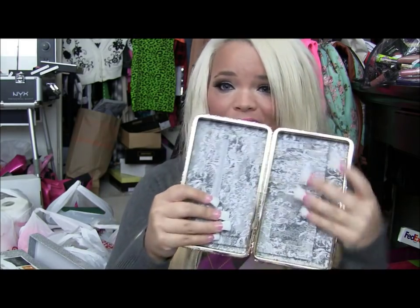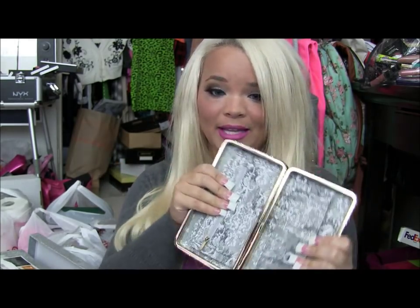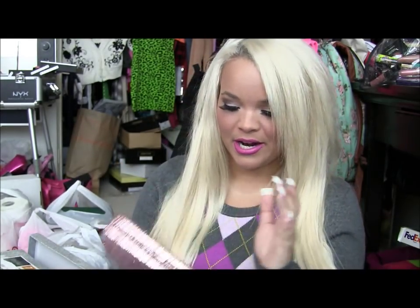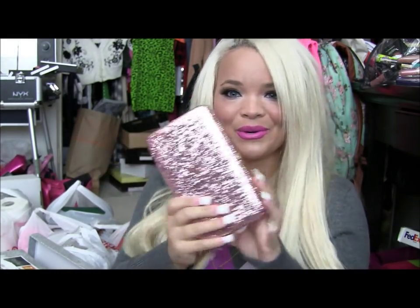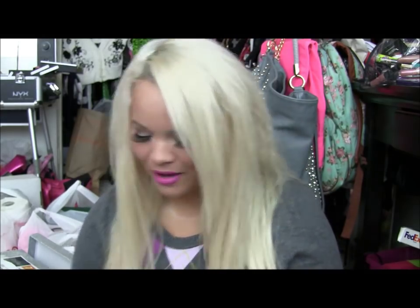I also got a little tinier clutch slash wallet. This one is more understated — it fits in your hand and can serve as a wallet, but you can also fit your phone in here. It has slots for cards, your license, and cash, and then I'd put my cell phone on the other side. You could throw in your house key or car key and go. This is probably all you need for New Year's Eve or Christmas parties. It's just a nice pink — so Barbie. I kind of want to go back and get the purple one.